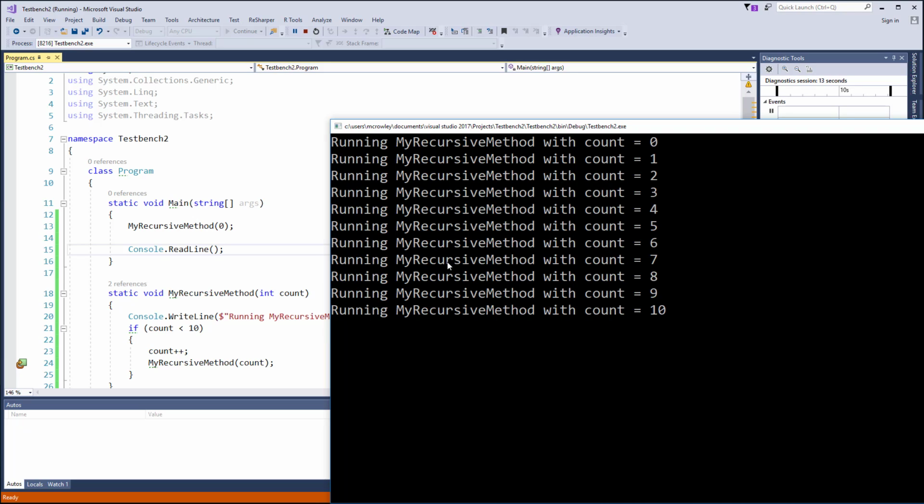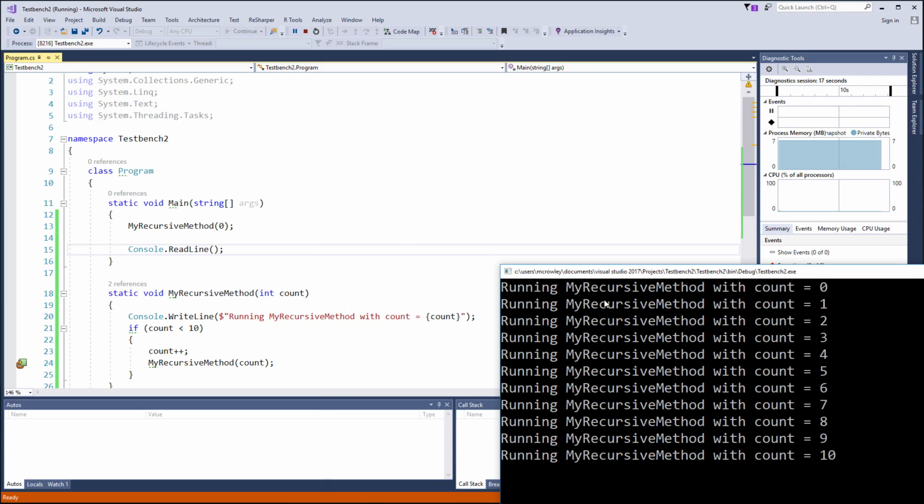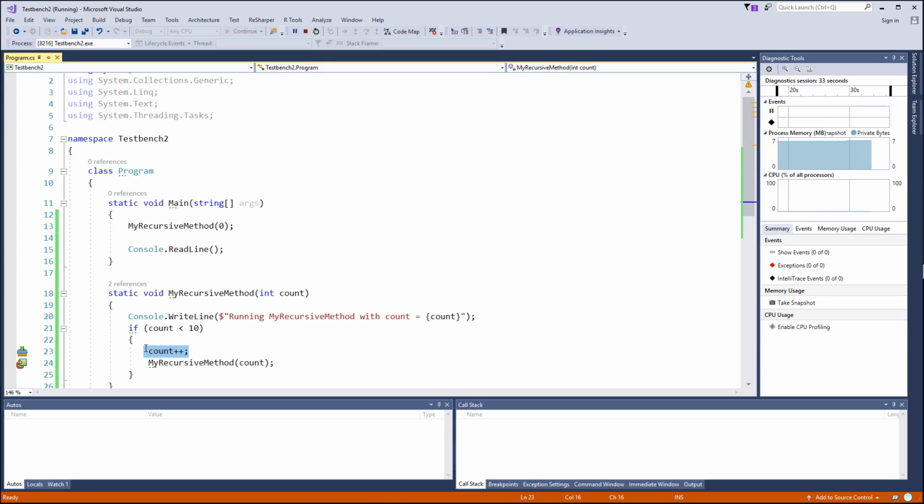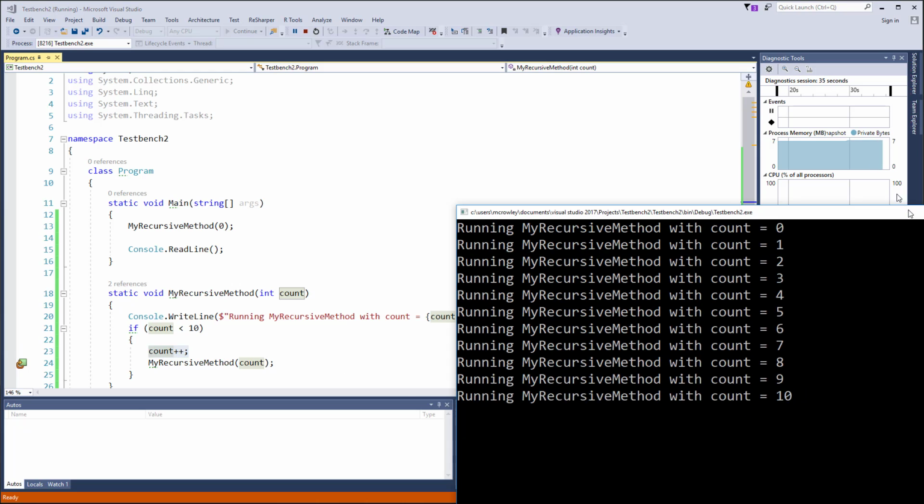So what we've done is we've called this method within itself over and over and over again. Now you may be asking, why did we hit the 10th one when count is less than 10 here? Because count here would be 9. 9 is still less than 10, and we hit 10 by adding 1 to count.